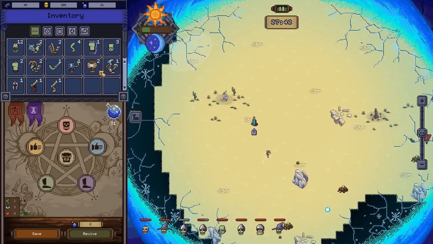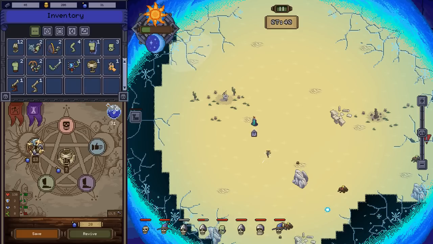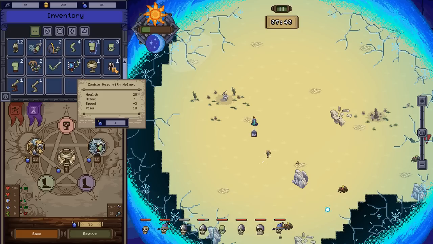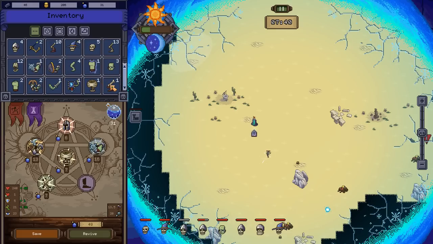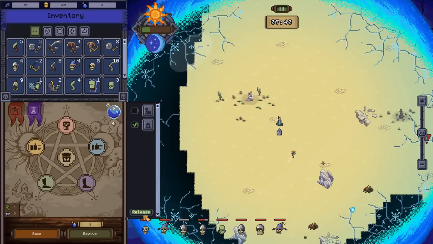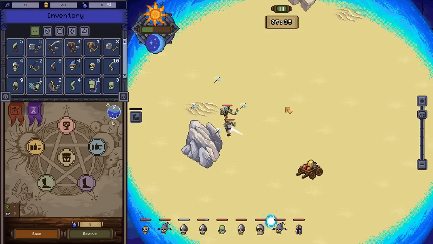Well, let's do orc skeleton body, orc skeleton arm with armor and throwing axe. Let's get orc arm with armor and mace. Zombie head with helmet. One orc skeleton leg and one with a boot. I see. There we go. Yeah, fuck them up.